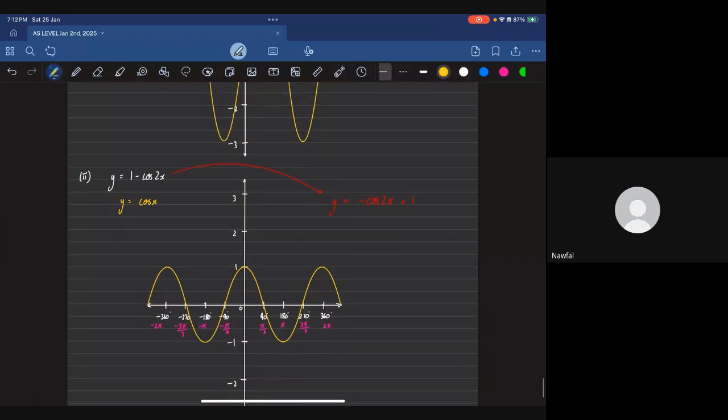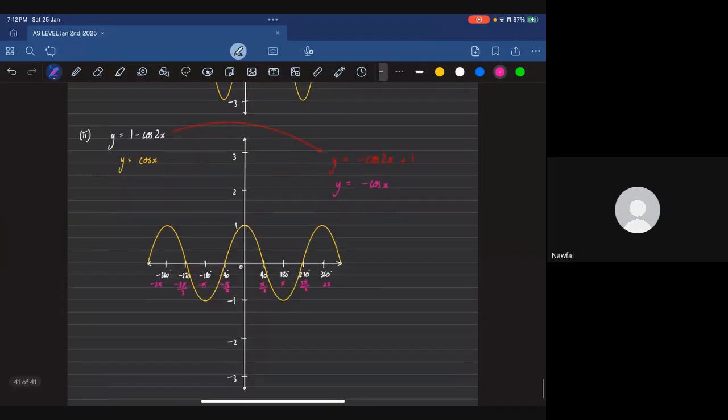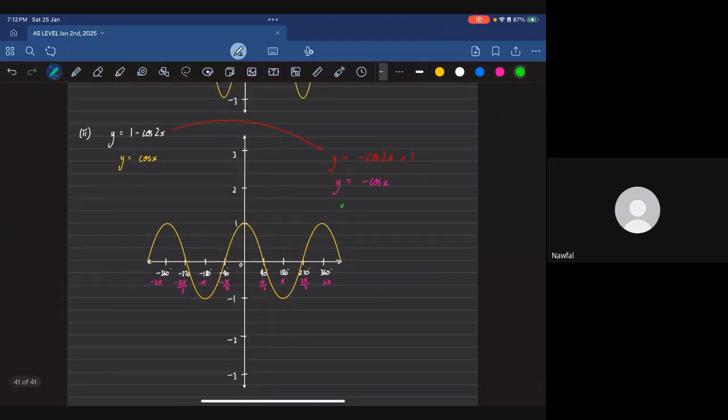We can try and color code them as well. You have y is equal to minus cos x. Then you have y is equal to cos x plus 1. And you have y is also equal to cos 2x. These are three separate transformations, and you're supposed to combine them. If I give you a blueprint of how the graph should be, the entire graph should be like this.